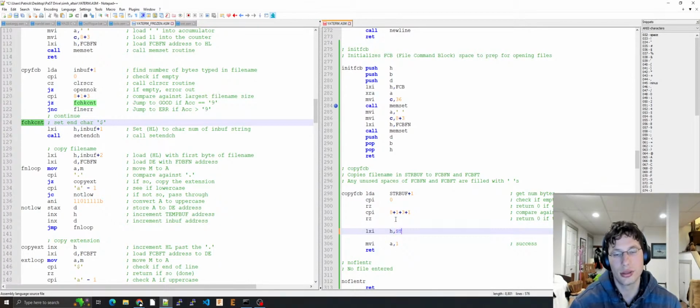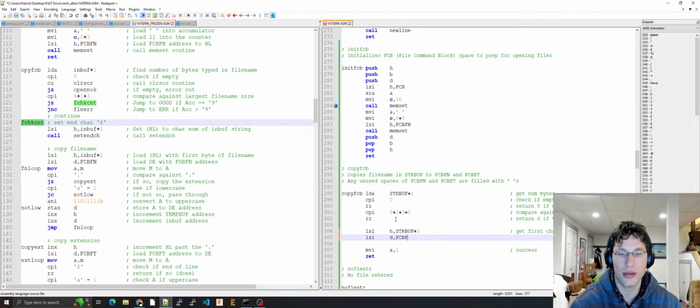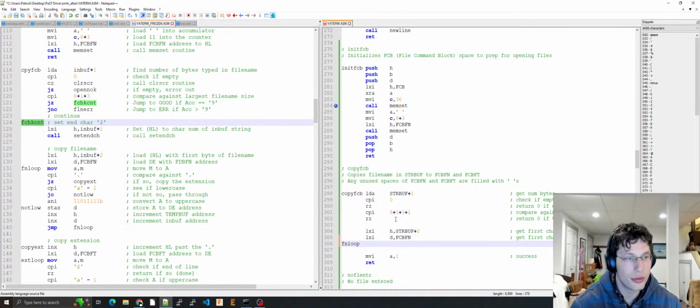XCHG. STA buff plus 1. No, that's stupid. SHLD buff plus 2. Right. So D, FCB FN. Cool, right? File name loop.